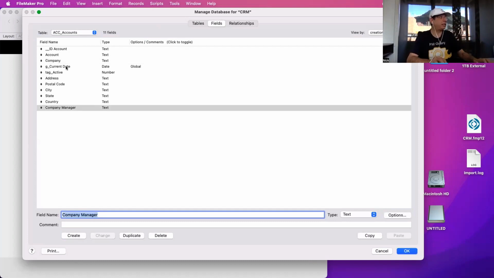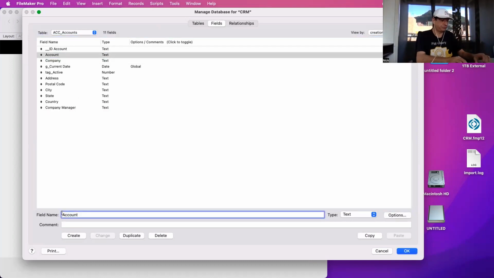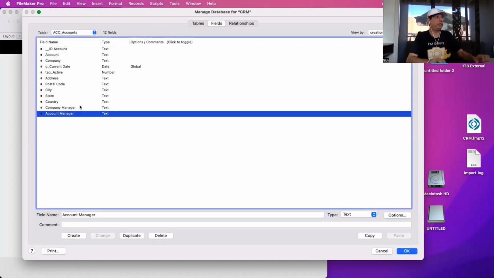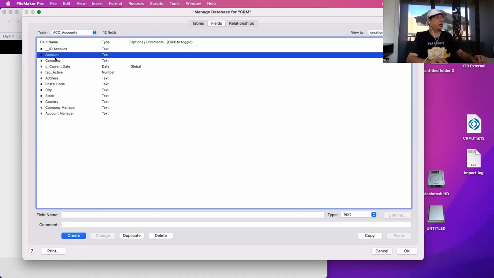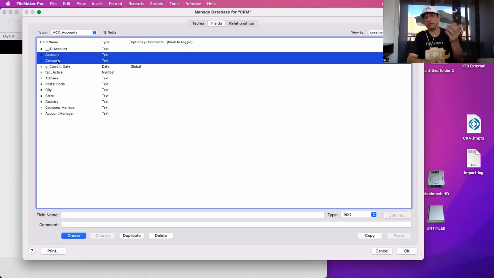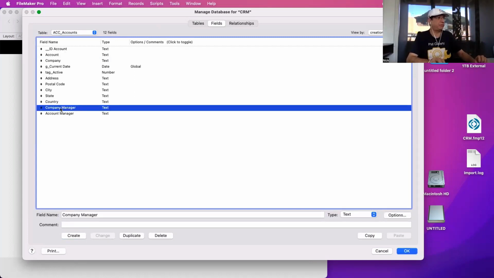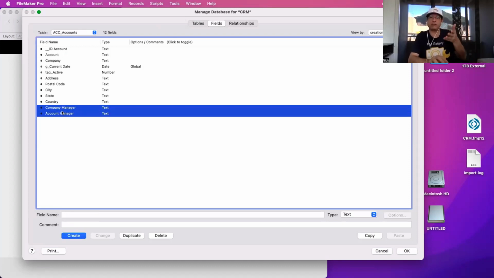So you have the company manager and the account manager, right? So you have two, but you need the word to identify both, because this is the name of the account and the name of the company. This is the name of the company manager and okay, you understand? So there's no need of making naming complex.